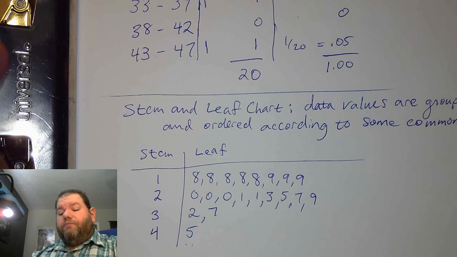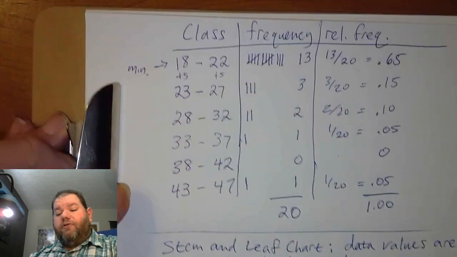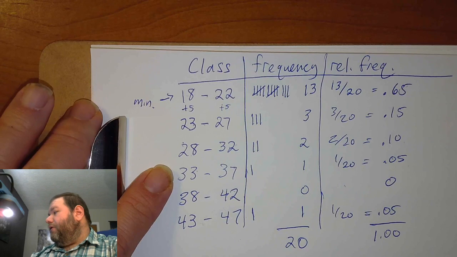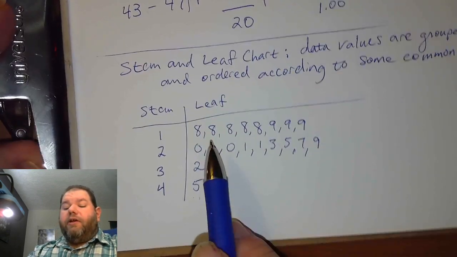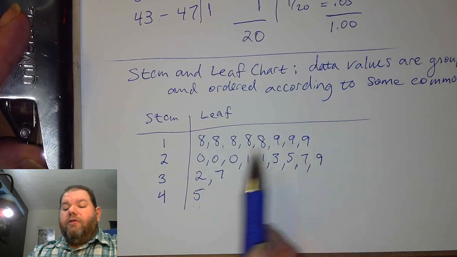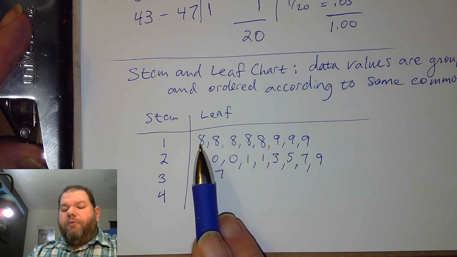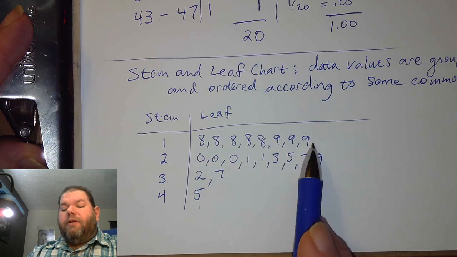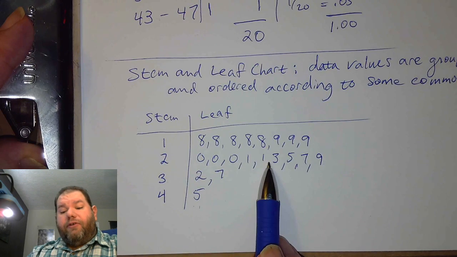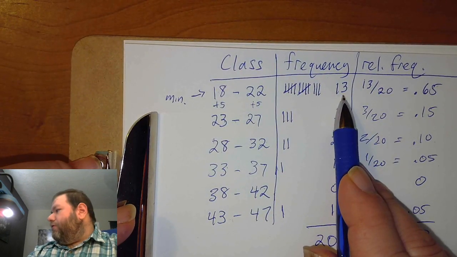So, how does this help us create a class frequency distribution or group frequency distribution such as this one? Well, now if we say our first class goes from 18 to 22, it's much easier to count. 18s, 20s, 18, 19, 20, 21. There aren't any 22s, but we can easily count 1, 2, 3, 4, 5, 6, 7, 8, 9, 10, 11, 12, 13 individuals that fit in that range.